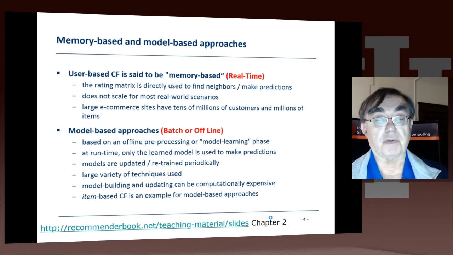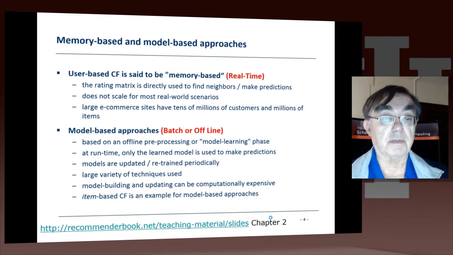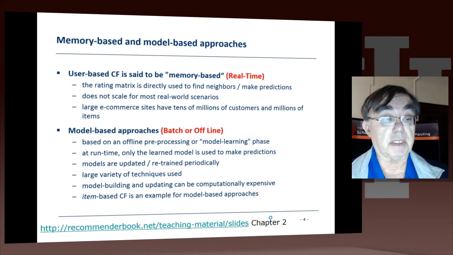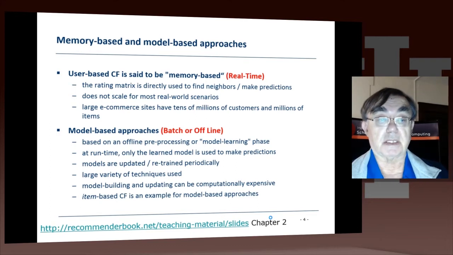You take a model you've already determined and use it to make predictions. Then you either redo the model from scratch, or often these models can be updated iteratively with a clever algorithm. The actual model building is quite computationally intense, but the update or prediction stage is not terribly computationally intensive. Here we'll look at item-based collaborative filtering, which is an example of such a model-based approach.